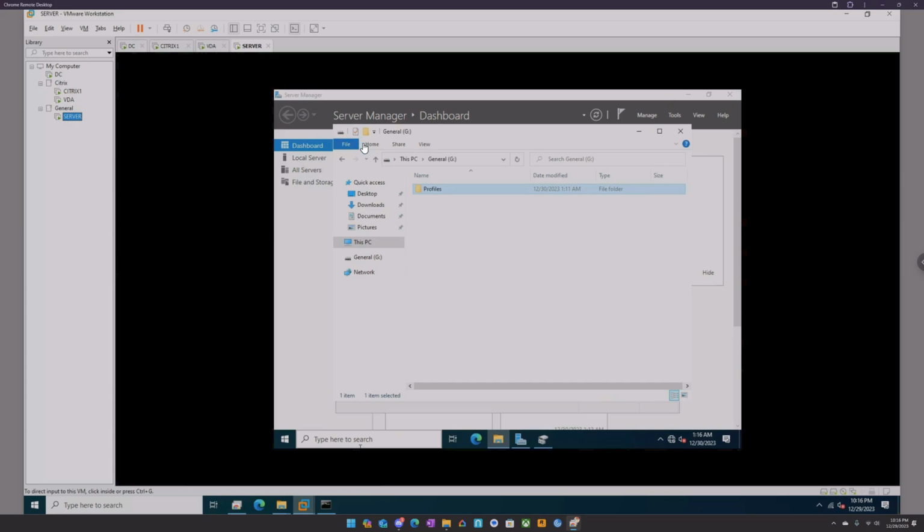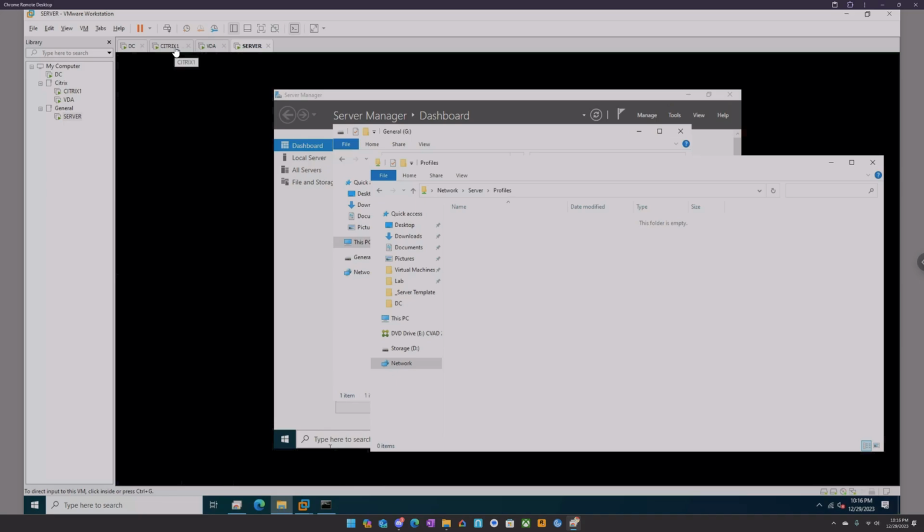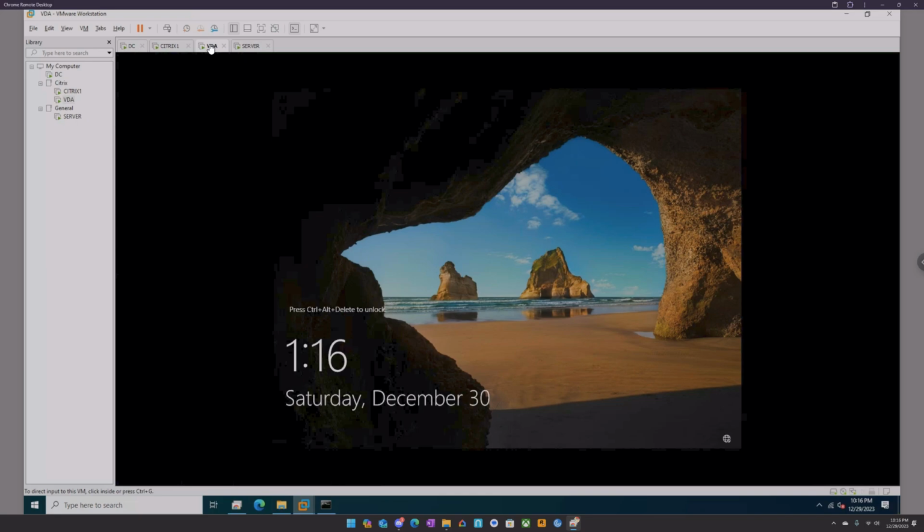We got our general purpose server set up. So we're housing profiles here on a separate disk. Kind of fumbled through that, but we got it. We got the G. G for general. All right. Learned some stuff about ADMX, where to copy that, all that good stuff. Create the policy. So there we go. Let's see what happens.